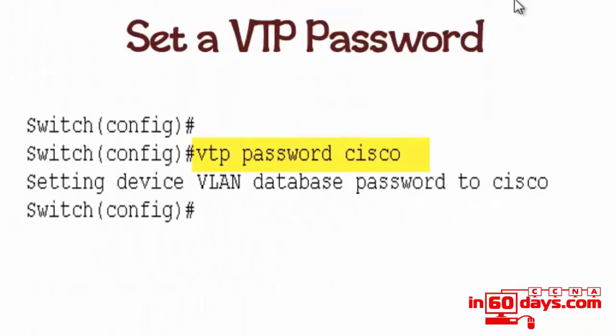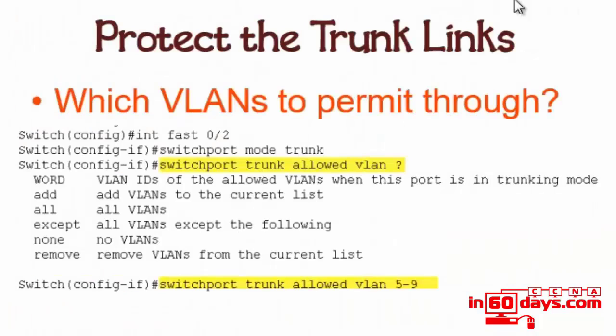VTP password, again, you should be doing this on your trunking labs. Adding a VTP password will secure your VTP domain and updates. You can protect the trunk links on your switch to designate which VLANs are allowed through. I strongly recommend you also try this on switches, either on Packet Tracer or your own live switches.